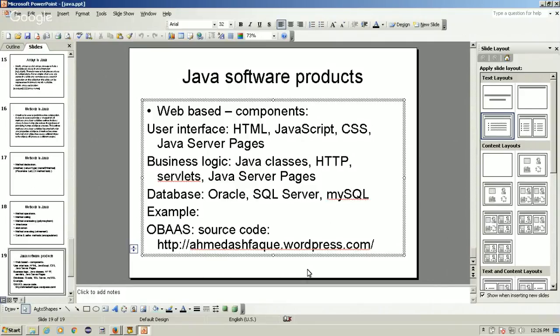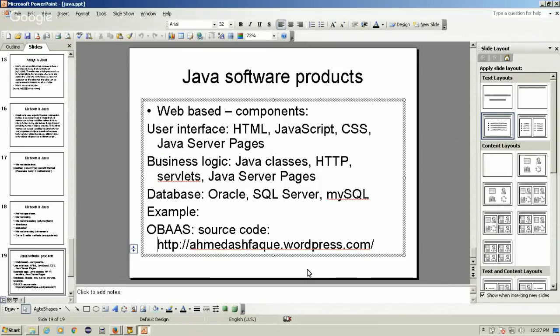Java server pages is one technology based on Java, and it is an interpreted language, and many concepts of object oriented programming are not available in Java server pages because it is more like a procedural language than an object oriented language, but it has been developed to build small websites quickly, which also have some business logic to be implemented and may be connected to a database. So it is a good technology for such uses.